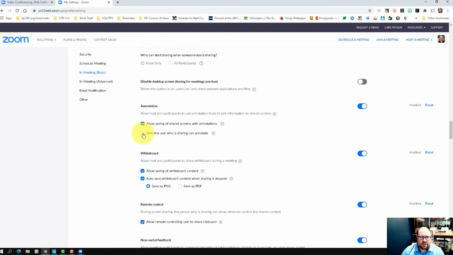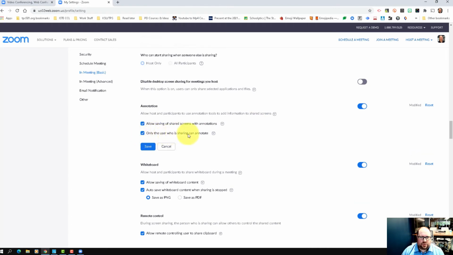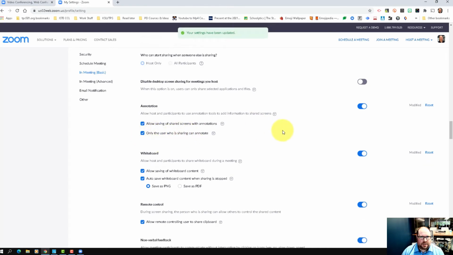You can set it to see who the user is who's annotating, which is great after the fact, after they started doing it, but it doesn't prevent them from doing it. So if you're not going to use annotation, I would really recommend against it, especially in the middle and high school levels where they can cause some problems and disruptions using annotation.